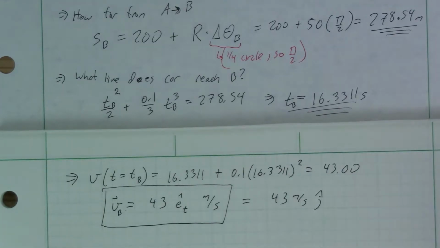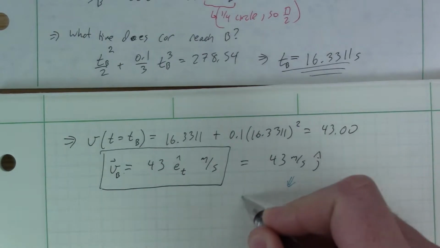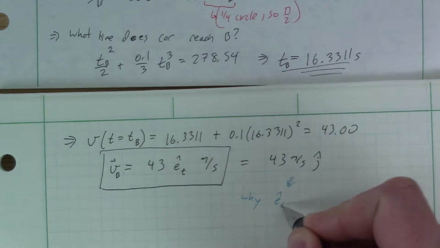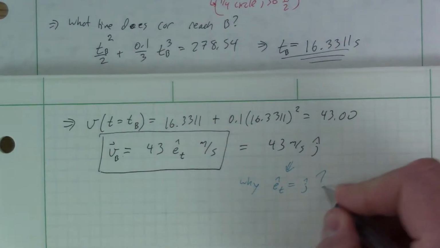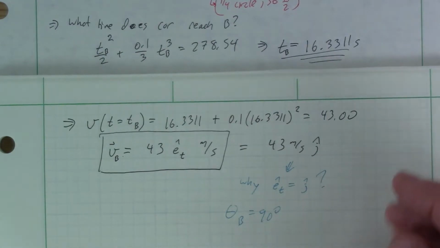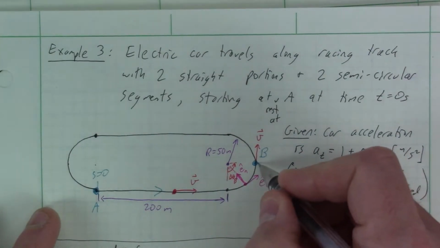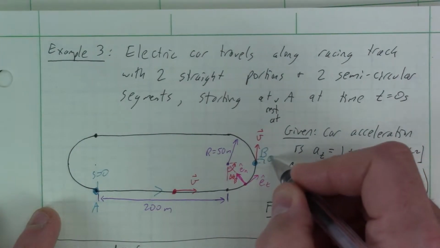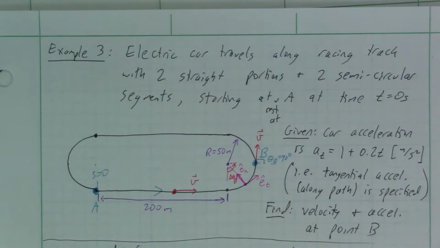Now, actually, let's ask if we can show this in a different way, as a little bit of an exercise. Why, just mathematically, not from the diagram or just from our intuition, is this true? Well, remember, theta b is 90 degrees, right? We went from no angle to now a right angle. Theta b is 90 degrees there.